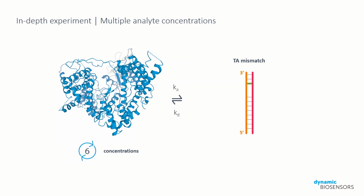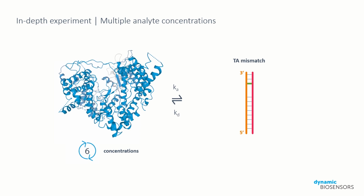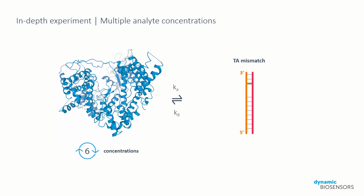We will now show an example experiment for the more in-depth kinetics analysis. The TA mismatch promoter showed good interaction in the multiplex screen, so we will use it as the ligand and a series of T7 concentrations as analytes in order to demonstrate how to more accurately measure binding kinetics and affinities.